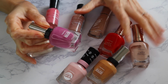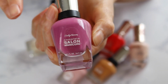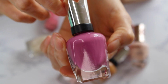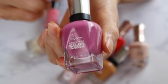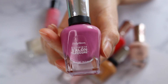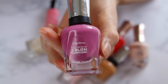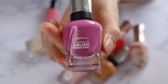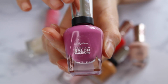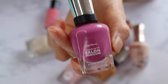Okay, so I don't want to fool myself, and I'm looking at this purple and I really like it. Looking at it in the bottle, I think it's so pretty. It's very intense and very summer-like. But again, I don't remember the last time I used it, or the last time that I used purple on my nails in general. So I think I'm gonna put it in the maybe pile only because I really love this shade. But I don't know, maybe I think it'll look pretty on my toes. Maybe. This is gonna be a maybe. A hard maybe, possibly a no. So this one is also going away.